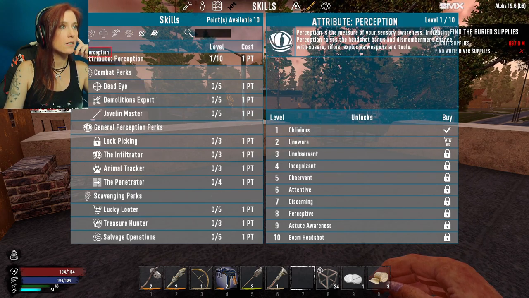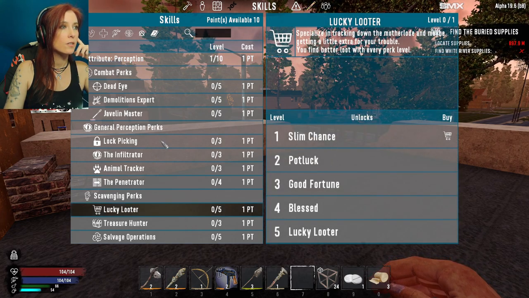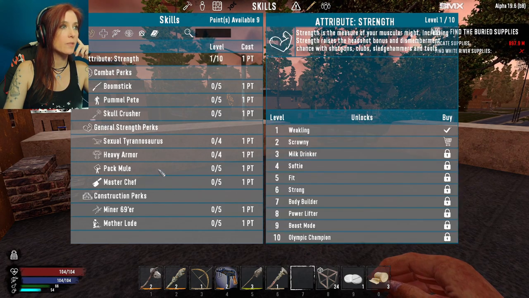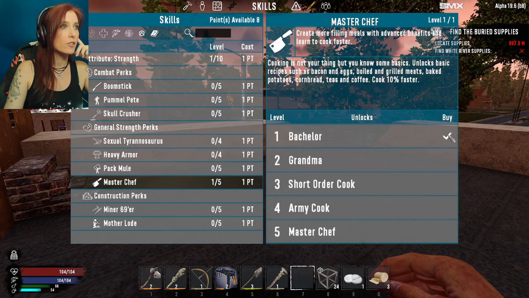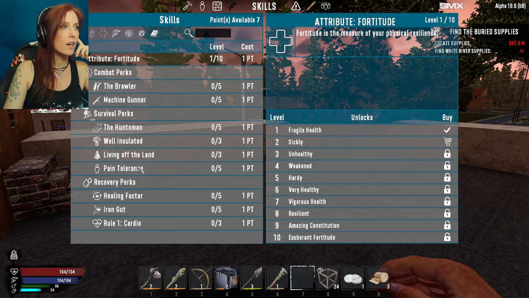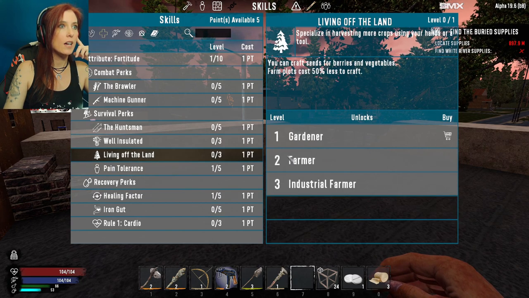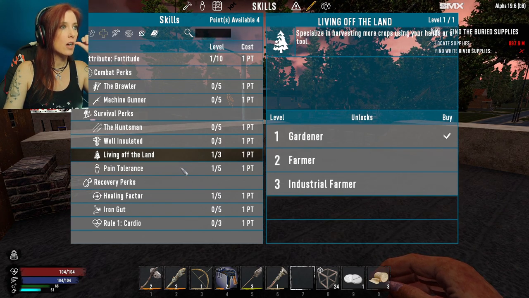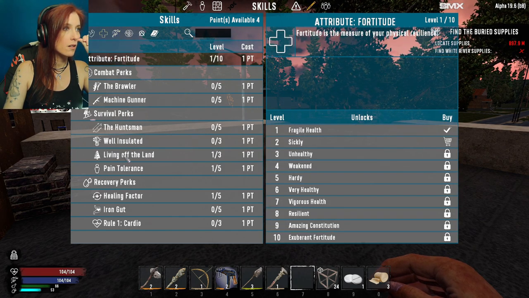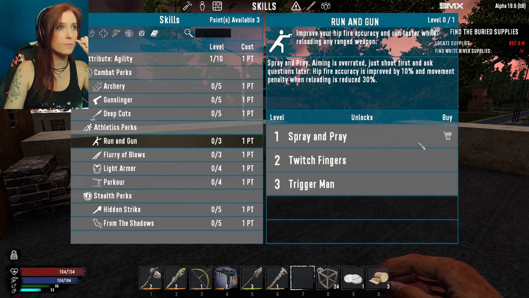Let's see. Should I go the normal way that I usually go? Obviously, Lucky Litter's big for the beginning part of the game. And then we're going to go Master Chef so we can actually get some food. I'm going to do a bit of Pummel Pete. And then we're going to do some Pain Tolerance. Bit of healing factor and some living off the land. Now what else? Iron gut, maybe? One iron gut? Yeah, iron gut. Running gun's probably a good one as well.